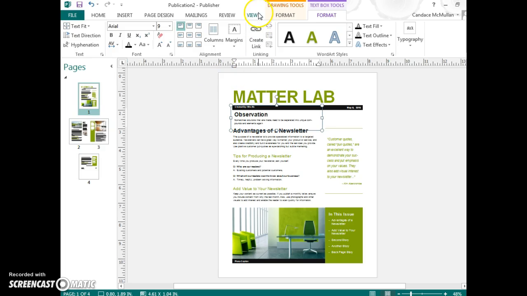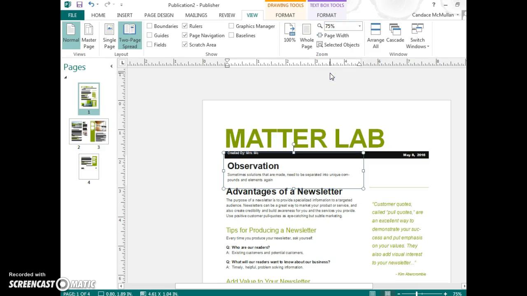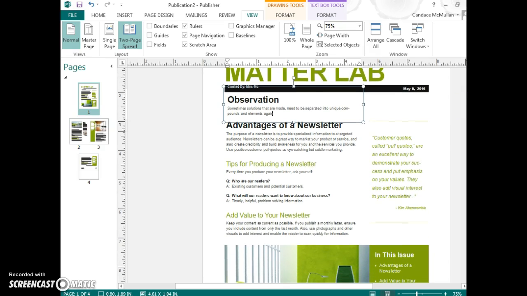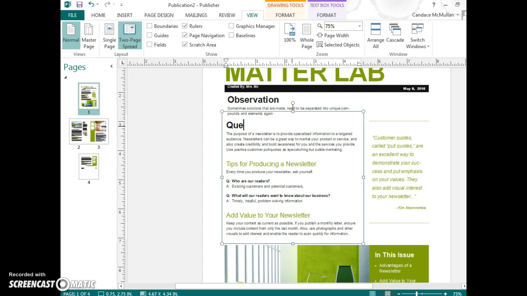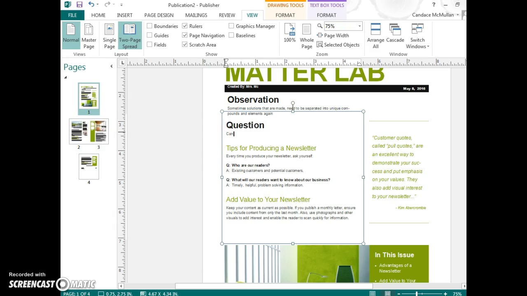Now, those of you who are saying, oh, this is all great, Ms. Mick, but I can't see it, that's okay. View is where you go to improve what you see, and you can zoom into a certain percentage that works for you. 75% does make it a lot easier to read. After my observation section, I should definitely have my question section. So I'm going to make my question and put down what specifically my question was that relates to that observation. And again, my specific question was, can solutions be separated by physical means? Testable question that I can use.